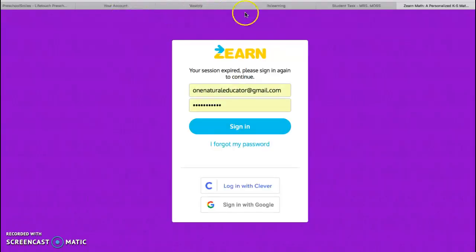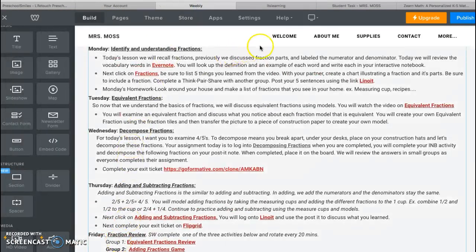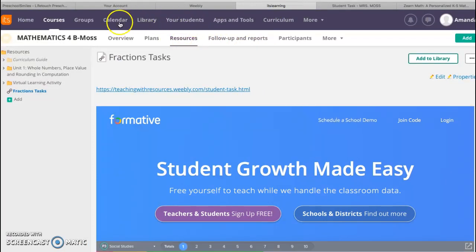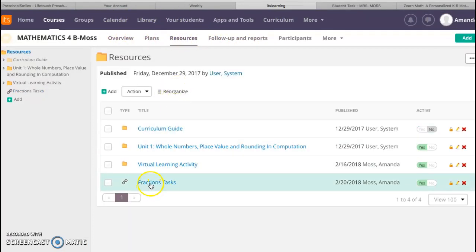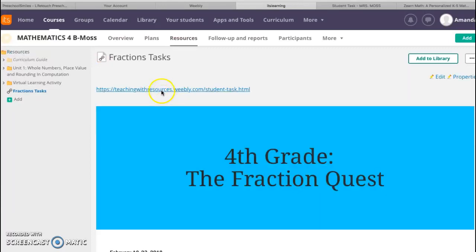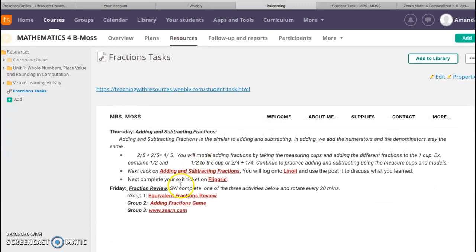So basically, that is it for that. Trying to go back. Let me see. Resources. Okay. So that's it for my task for my students. Again, I have seen the kinks, so I need to work some of those out. But I did want to submit my assignment.